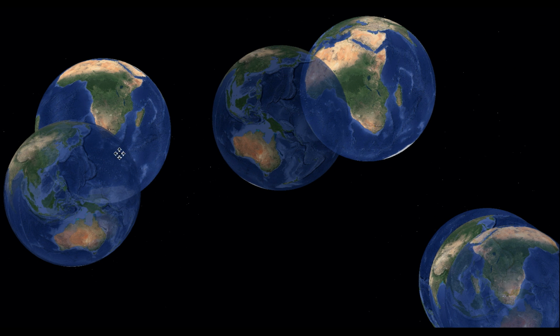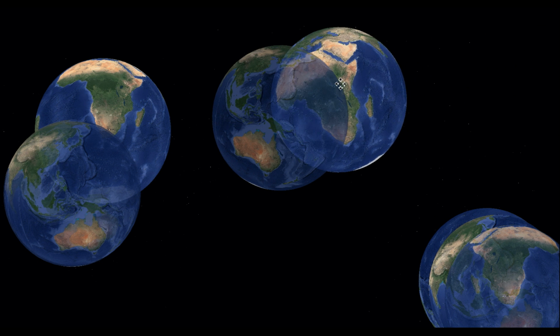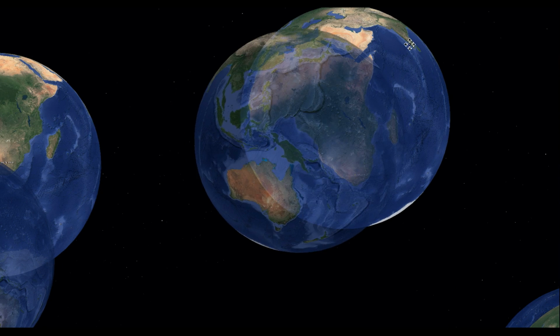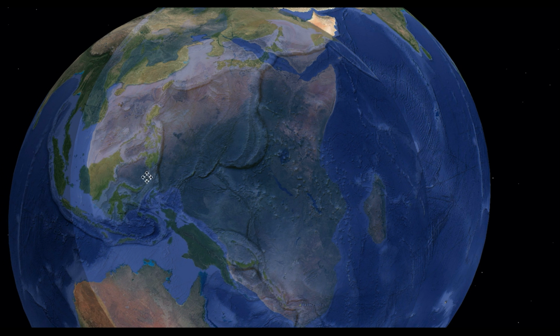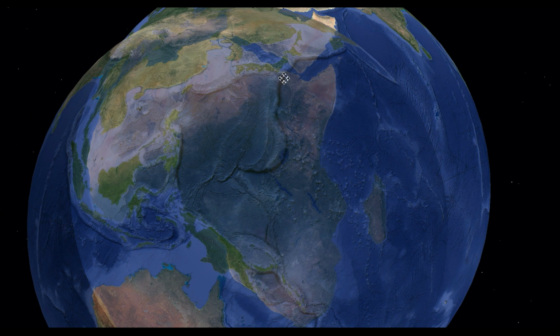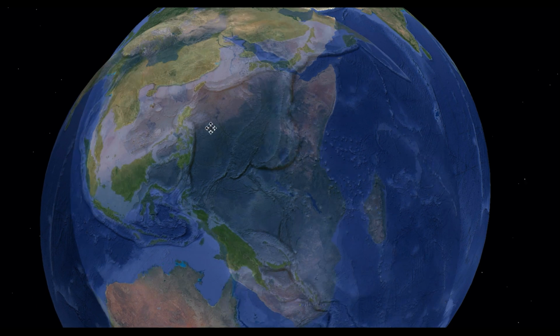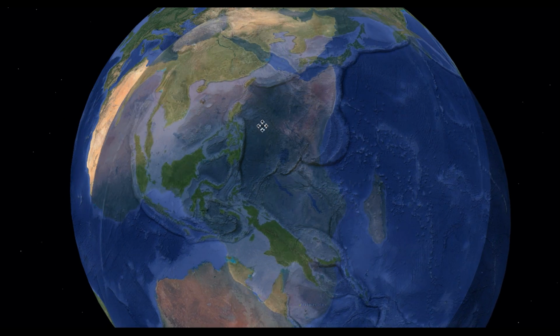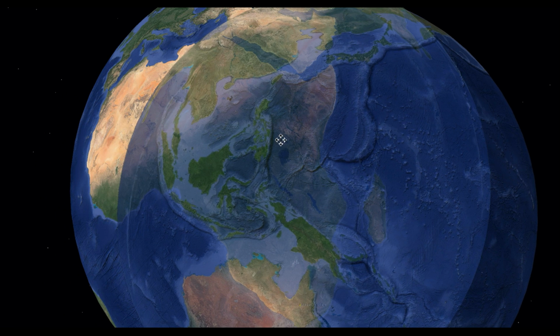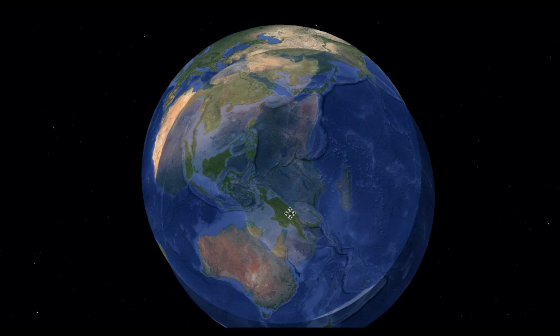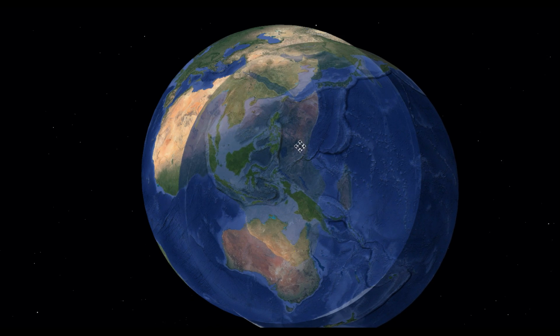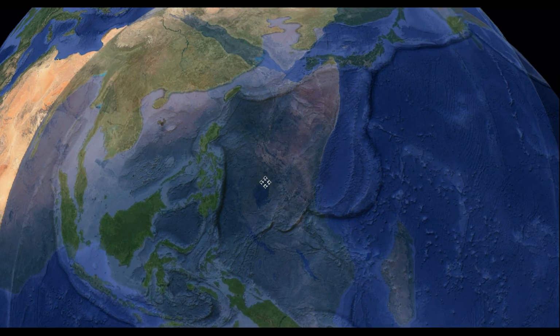Here's that part rotated, and here's Africa again. Watch as I bring this in. You can see alignments already. Look. Just as I bring this point, there's this point and this point. I'm going to bring this point to there because it looks just like it. See how when I line that up, back out, line it up again, take a look at the features underneath.